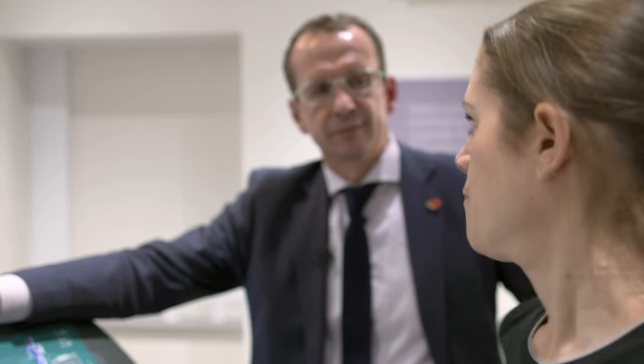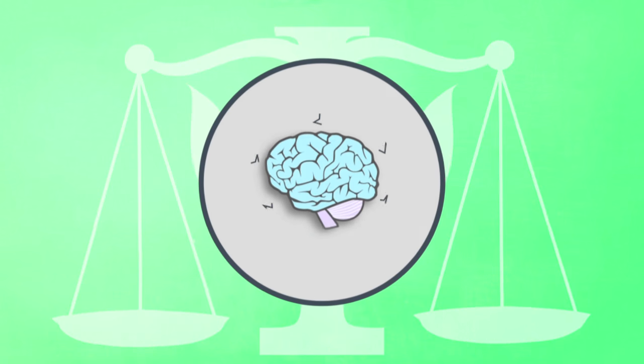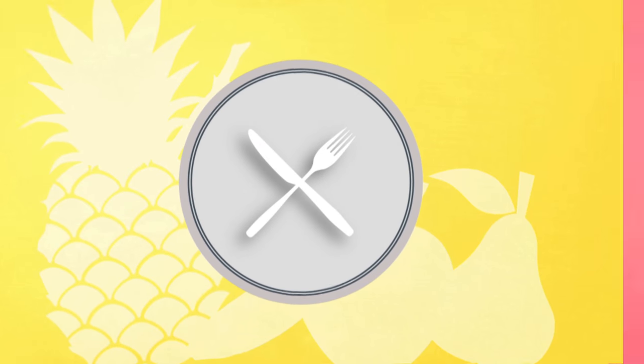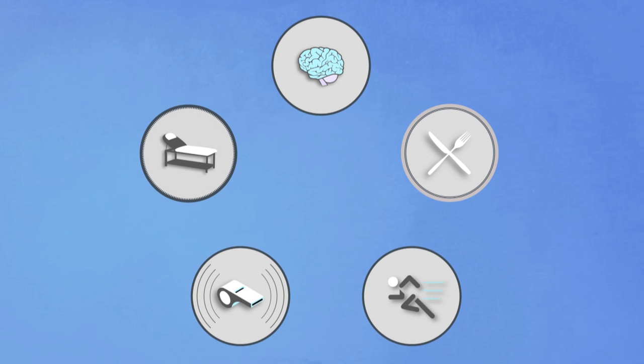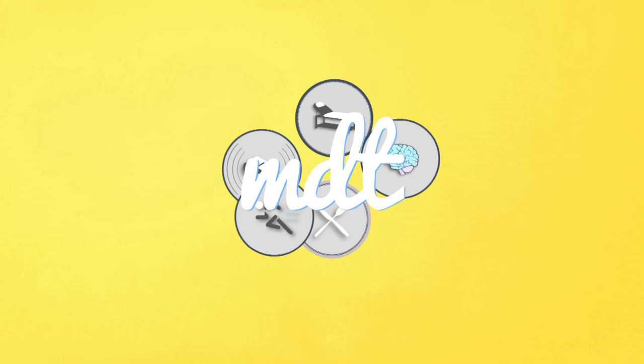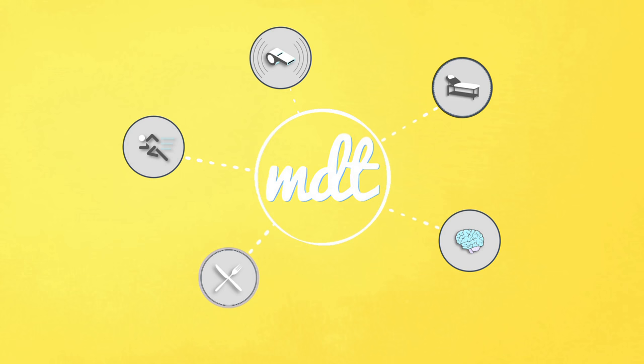How we work here at CHHP is what we call MDT, a multi-disciplinary team. On a number of occasions throughout the year we'll get the entire team together, so we'll have myself there as the physiologist and coach, we'll have the physiotherapist, the psychologist, the nutritionist, and obviously Gemma in the room at the same time to talk about what we're going to be looking to achieve. That's part of what we call the macro cycle, so it's the beginning of the preparation for the season ahead so that everybody knows what's going on. Through the entire process what we're doing is targeting the individual to make as bespoke a program as possible to optimize performance.